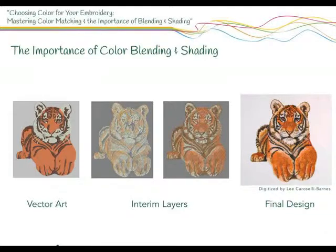Can you remember how many hours it took you to digitize the tiger? Well, let me see. Madeira sent this to me and said I needed it yesterday. This one probably took about 5 hours. This was a little more complicated. You'll see that there's more colors in it than I normally will use because I rely so much on blends. But I was trying to get the full spectrum of the colors, the orange shades that Madeira had. So the challenge was to introduce more colors than I was used to, and that took a little longer.